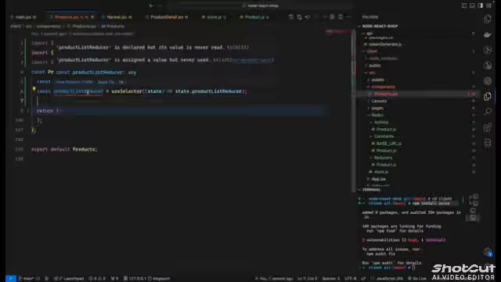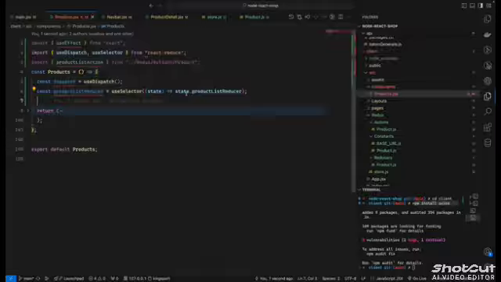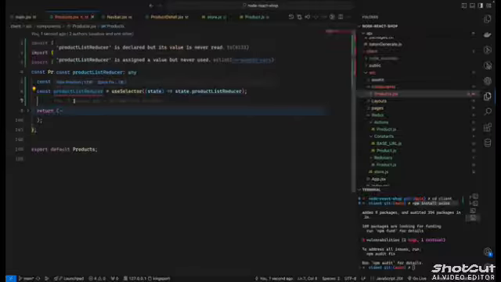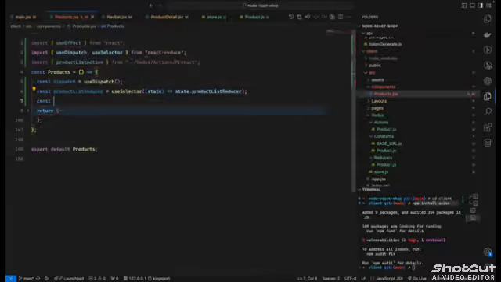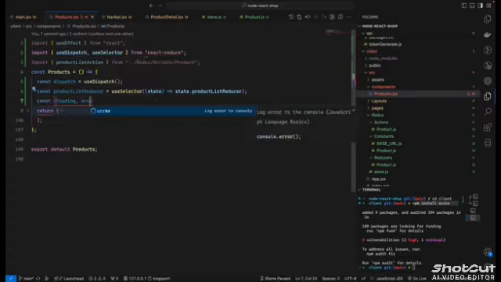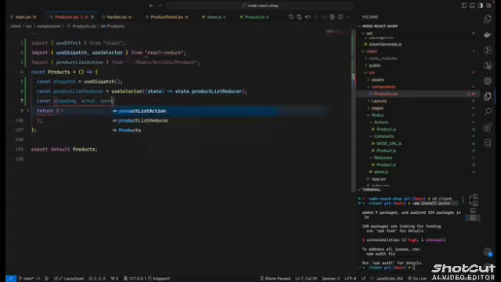And then you remember we defined the full thing here: loading, error, products, and then page, pages.